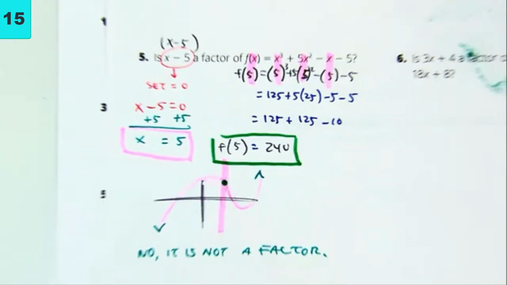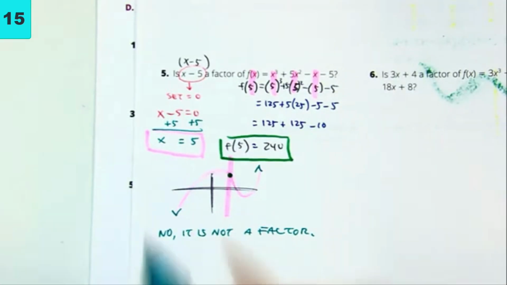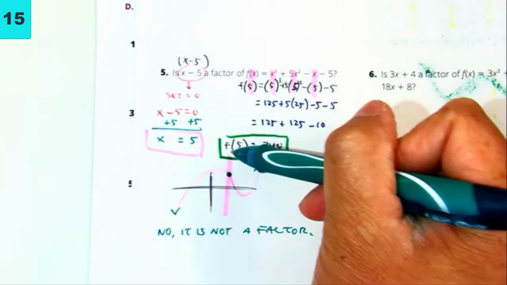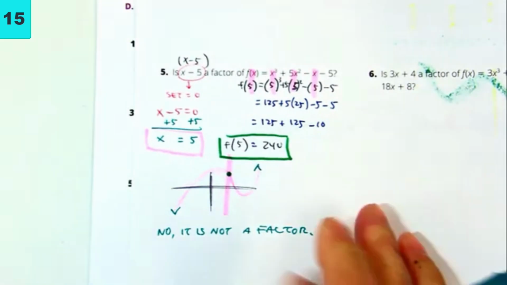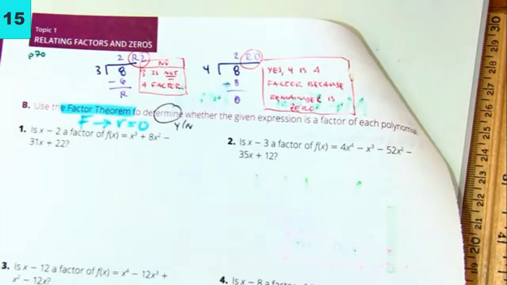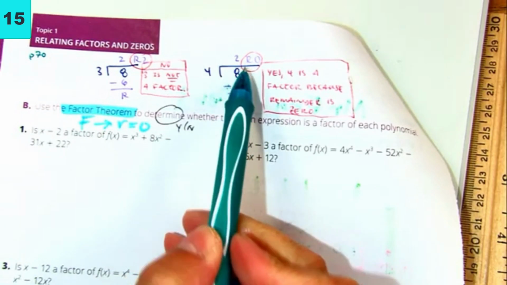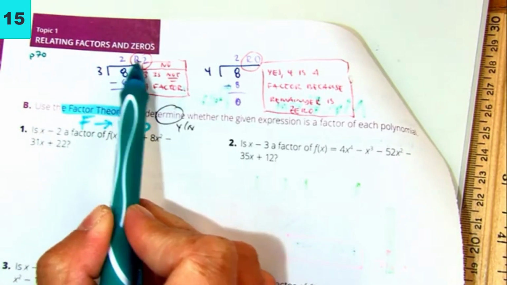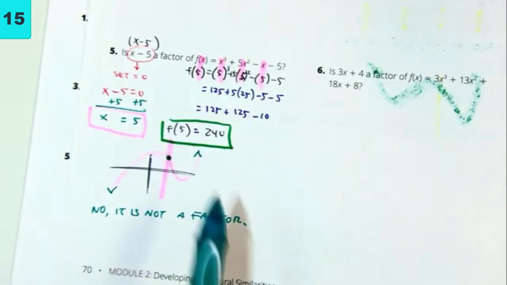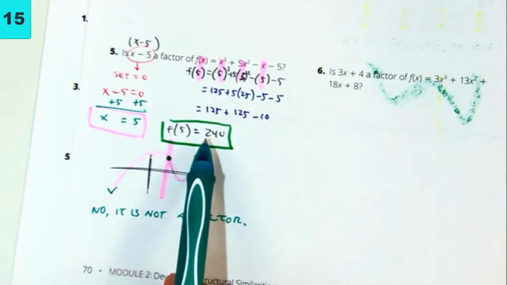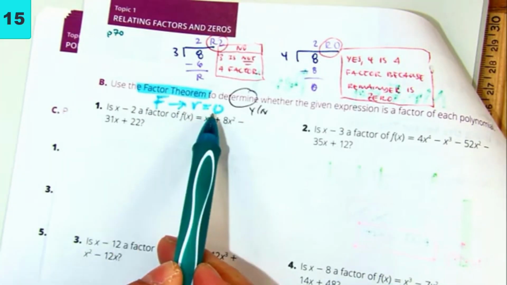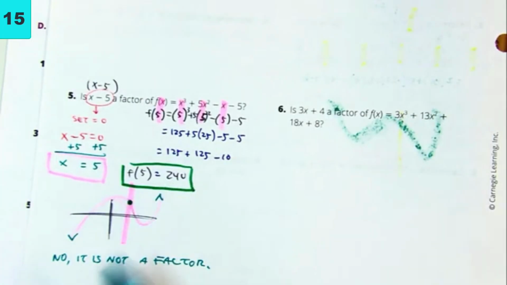Alright, let me connect this now to today's lesson. So this was the graph, this was Friday's lesson, and I was kind of noting that if it does cross the x-axis, then it's a factor. Well, in today's lesson, we learned that if you have no remainder, then it is a factor. But if you have a remainder, then no, it's not a factor. So class, do we have a remainder? Yes. Is it going to be a factor? No. Remember, the big idea of the factor theorem is it's a factor if your remainder is 0. So it's not a factor because we have a remainder.